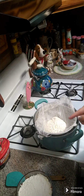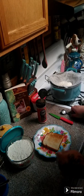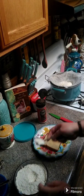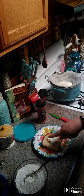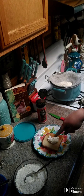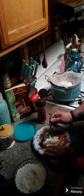I think I'm going to go ahead and toast some toast and get some of this on some bread. I'll show you what that looks like in just a minute. There you go. So, again, this is the one I made yesterday. We're just going to take a little bit of our cheese and put it down here. What also is good, if you put a little bit of everything bagel and you put some cucumbers or even tomato on top of this with this cheese, it's really good too.